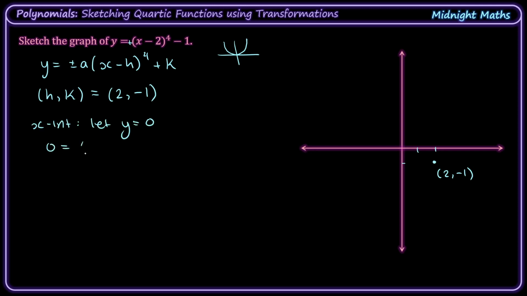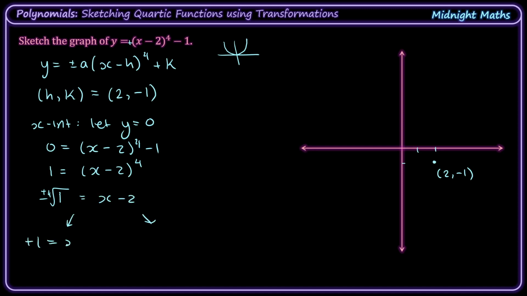So I have this problem here, which I just need to solve for x. I'll move the 1 to the other side, giving me positive 1 equals (x minus 2) to the power of 4. Now when I take the fourth root, I need to also put the plus or minus. So I take the fourth root of 1, leaving me to get rid of that power, and I really have to remember the plus or minus. So this splits off to give me two solutions. I end up with one being positive 1 equals x minus 2, and the other one being minus 1 equals x minus 2.